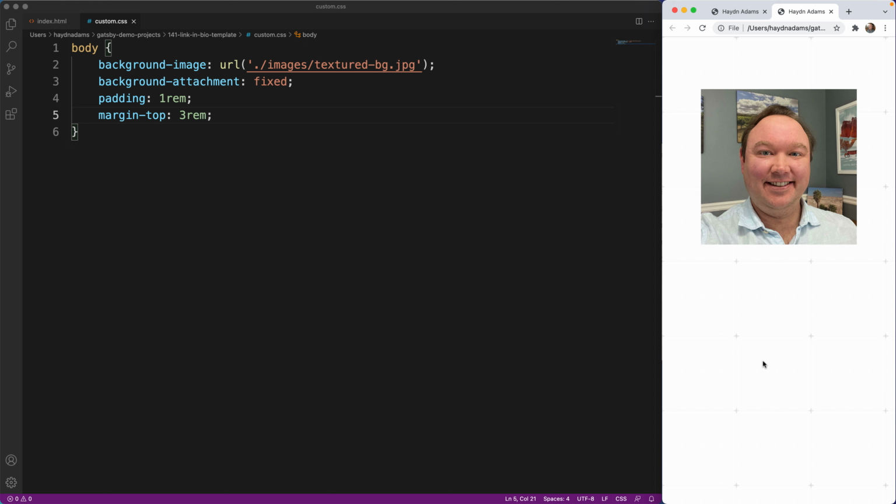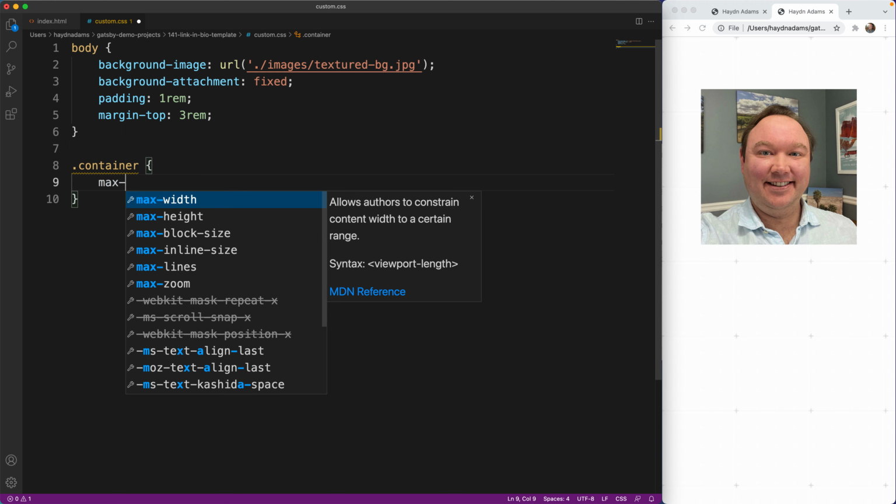So I have both my background. If you can see on the YouTube, I have some pluses in this design. They're very faint and light. And I have my picture right here. Inside that container, I don't want a transparent div. So what I'm going to do is say container, and I'm going to give it a max width. Because this is mobile friendly, I don't want it to go full width of the container.